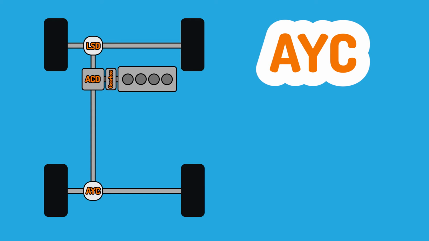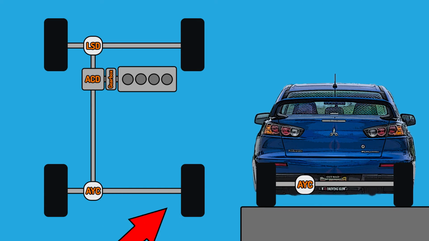So let's go back to the example of a car going into a corner and understeering. When the driver applies the throttle, the computer will lock up a clutch pack in the active center diff, and it will send additional torque to the rear diff, just as we spoke about. However, the active yaw control actually goes one step further. It will actually control how much power goes to the right and how much power goes to the left.